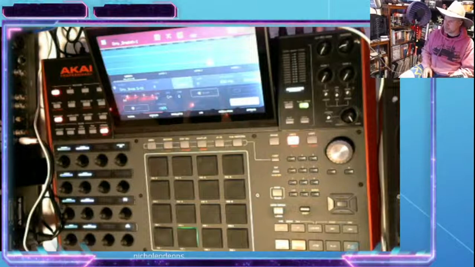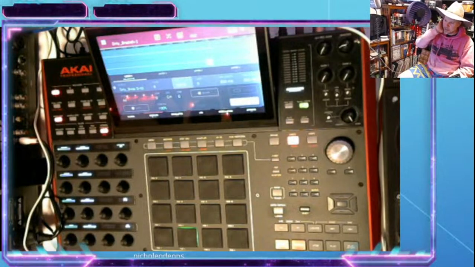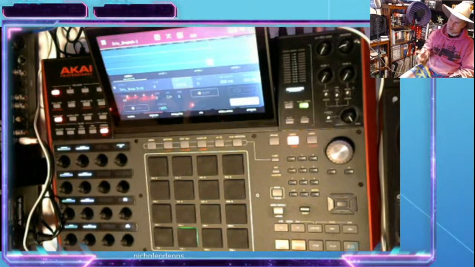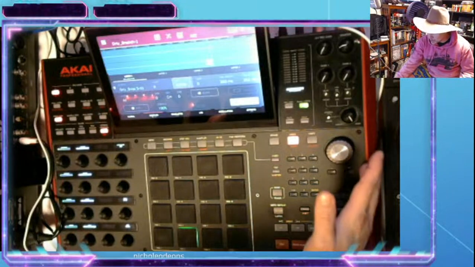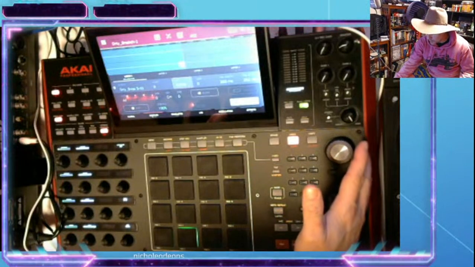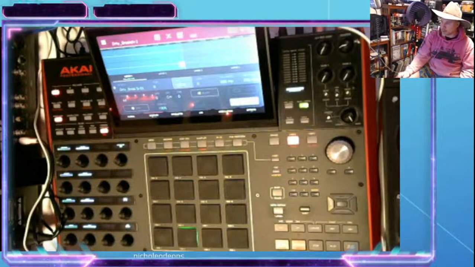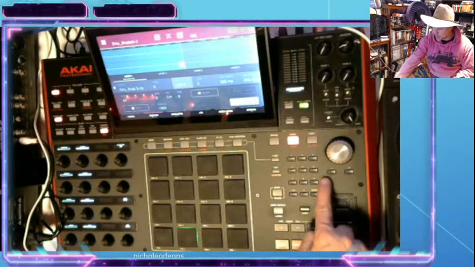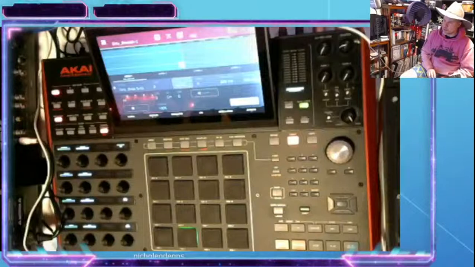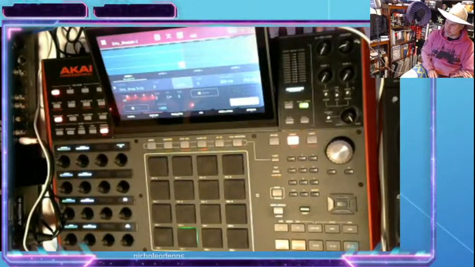Okay. And once magnified, turn the data wheel anti-clockwise 1 click, or use the minus button on the MPC hardware. Preview the pad, and if the click persists, turn the wheel 1 more click.